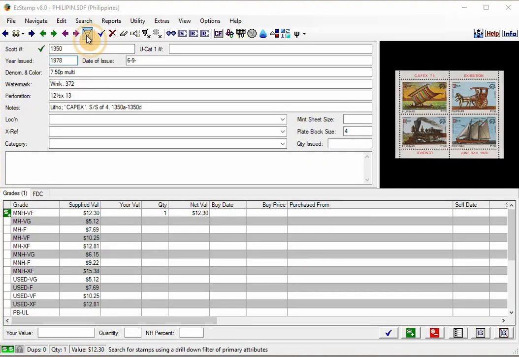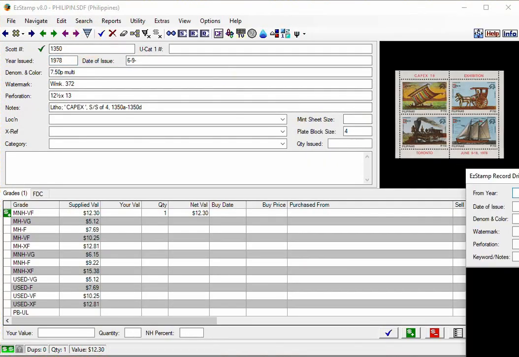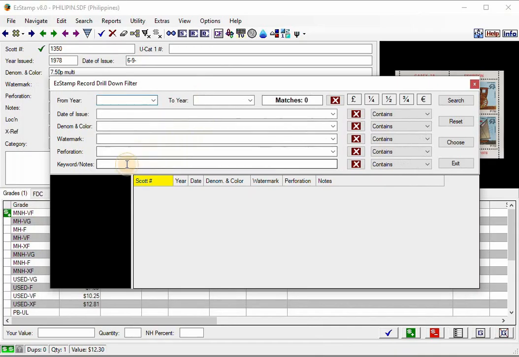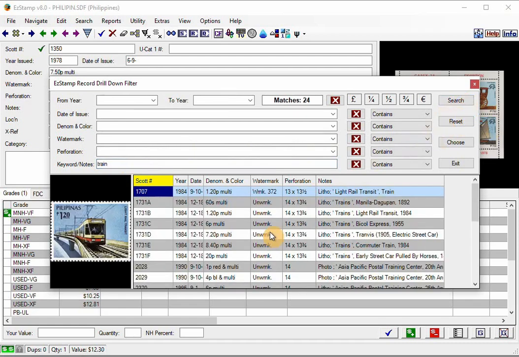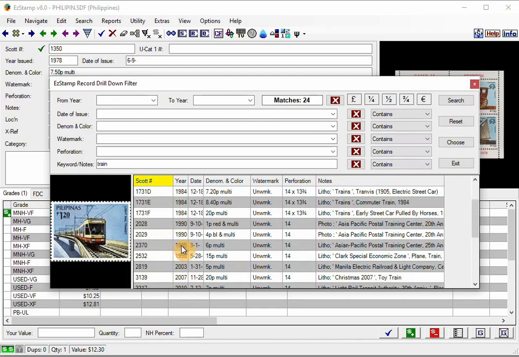So to do this, we would open up the drill down viewer, and I can type in, for example, train, and then do a search, and you'll see a whole bunch came in.